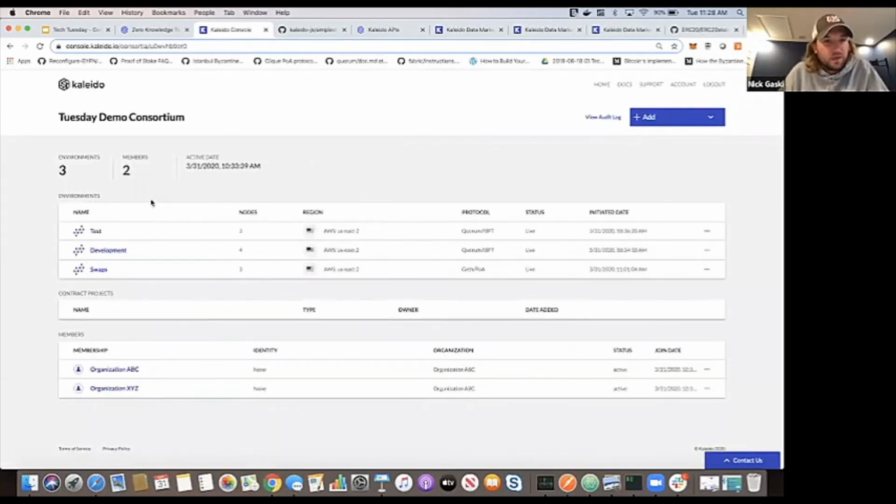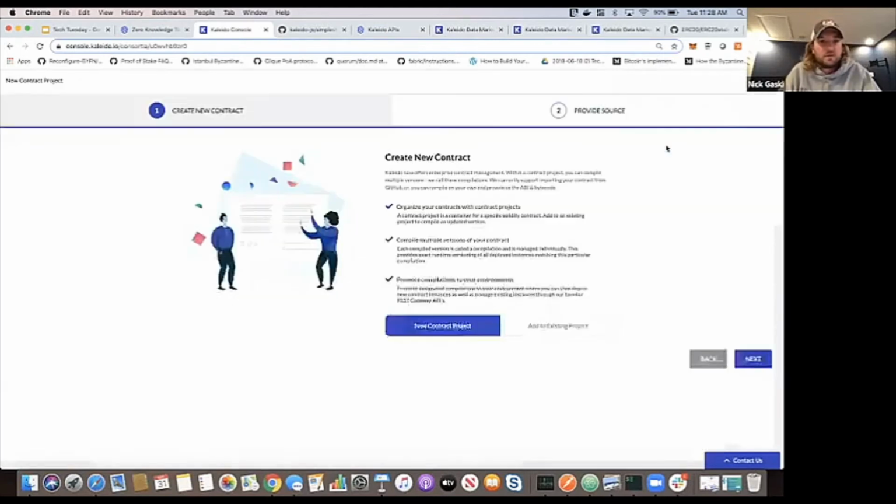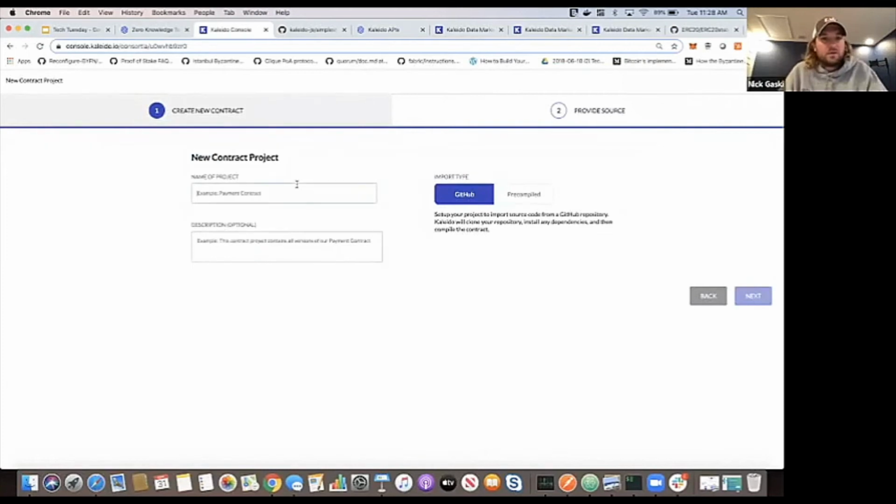So back at our business network level here, we see this contract projects. We've touched on this in the Wednesday walkthroughs, and in a handful of other webinars that we've done. But just as a reminder and for some muscle memory, we'll go this route again, since we just did the token factory as well. So we'll create a new contract project. We'll go ahead and call it stablecoin. We'll forego the description.